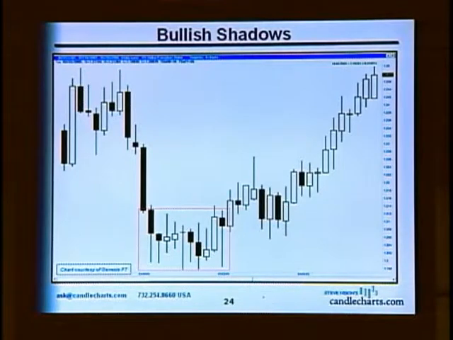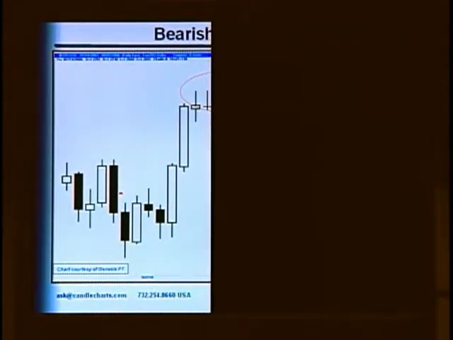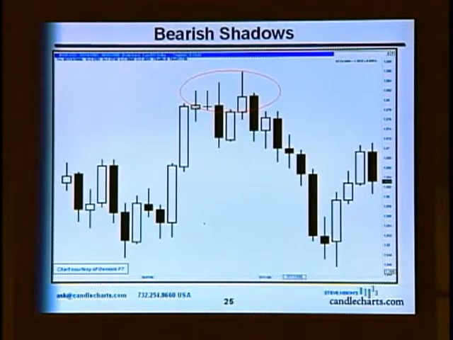Same thing here. In fact, beside these upper shadows, what early indications did we have, even with the first few candle lines? Spinning top, doji, right? Now, during the break, somebody asked me about the spinning top and the doji, and we talked about how I view them the same.